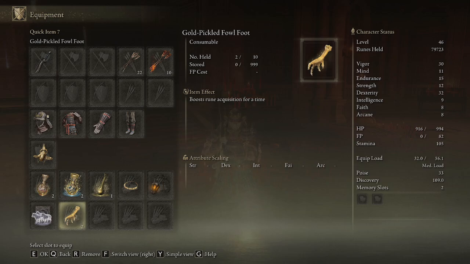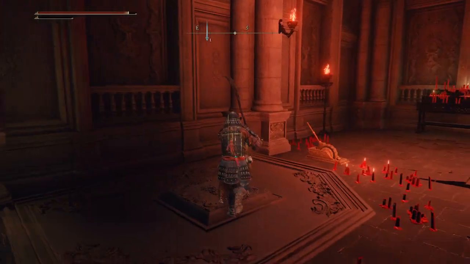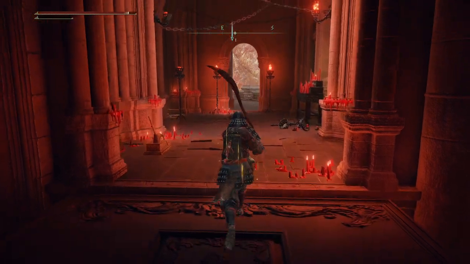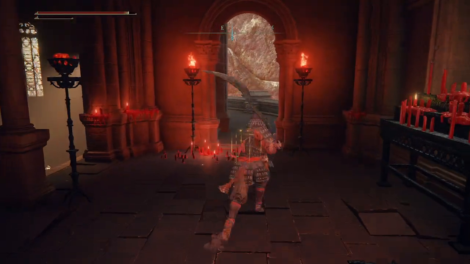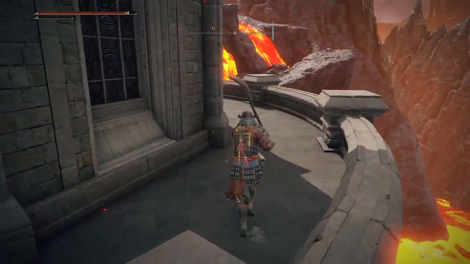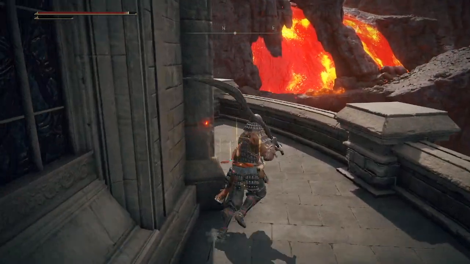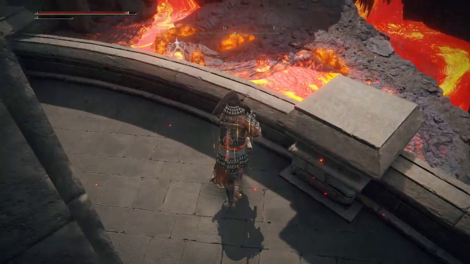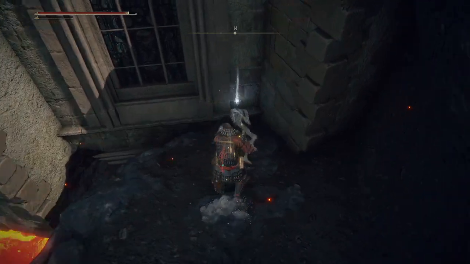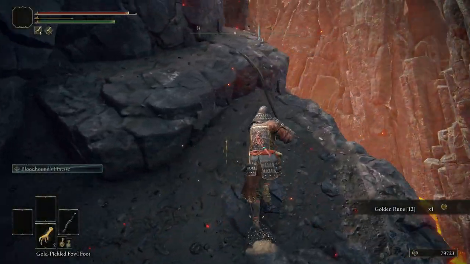The reason why we need a total of about 6 or 7 pickled foul foots is that we're using them for each boss that we defeat in this run. So the bosses that you need to use the pickled foul foots on will be the Godskin Noble, Grail, which is the free runes. We're gonna use it on Mogh, Radahn, and the Draconic Tree Sentinel. Those are the bosses that you're going to use your golden pickled foul foots on.